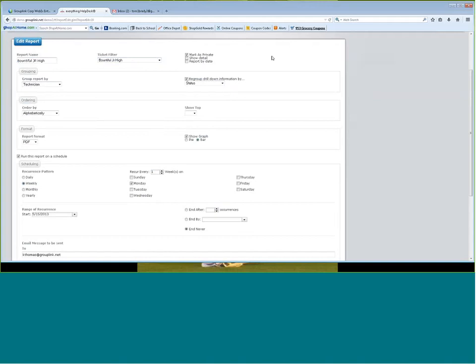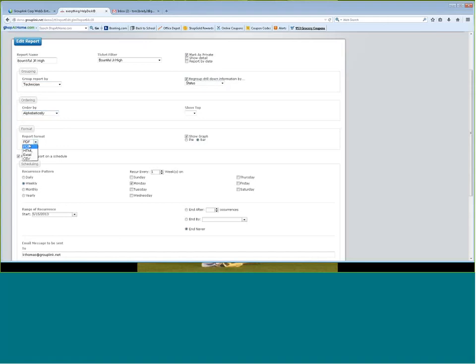The options over here, you can mark it as private again so that it's just something that you as a manager can see and no other managers would view it. The grouping, you can group by a few different options. You can group it by the group, location, category. Even though this says ZenWorks 1011 asset, it could be any asset. And then if you're going to regroup, so first I want to see it by status, or I'm sorry, by technician, and then I want to drill down on it and see the status of the tickets for that technician, or see the location or whatever the options are here. You can set that up. Now the ordering, you can order it alphabetically or by the greatest number of tickets.